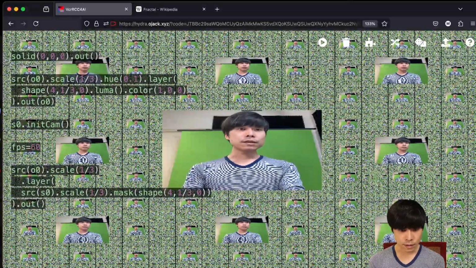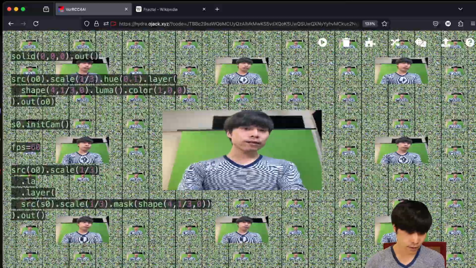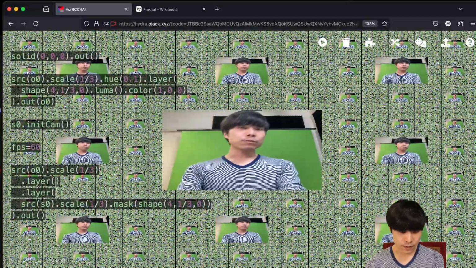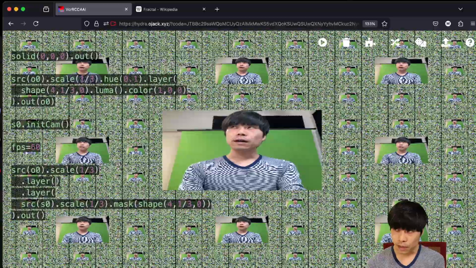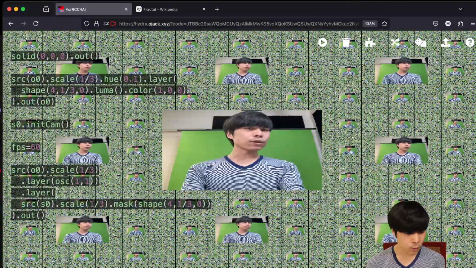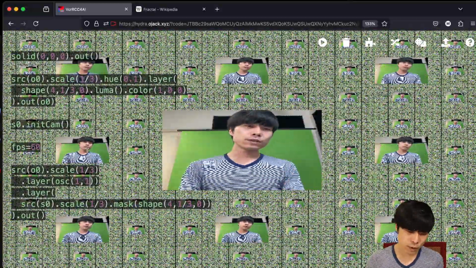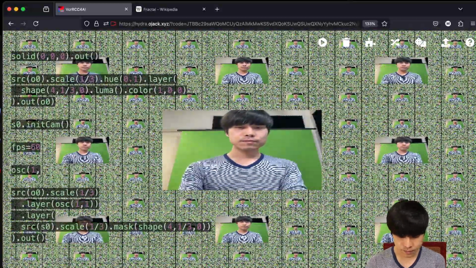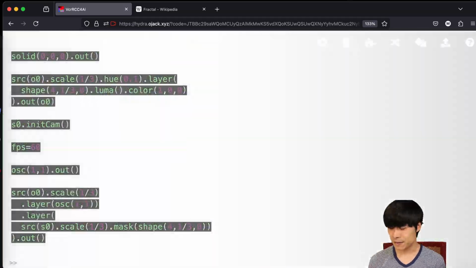Maybe this is a little bit more advanced, but you can have many layers. For example, I like to use OSC with 1 and 1. So what it looks like is, always just try it, something like this.